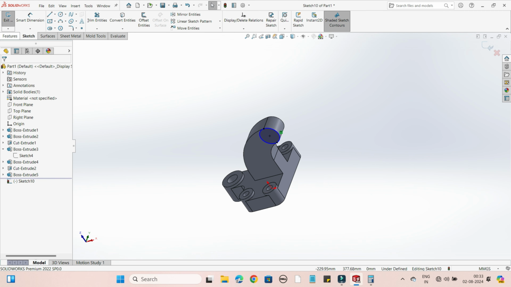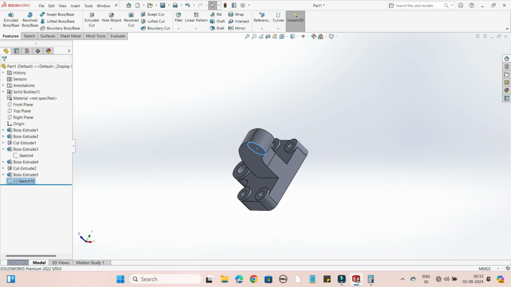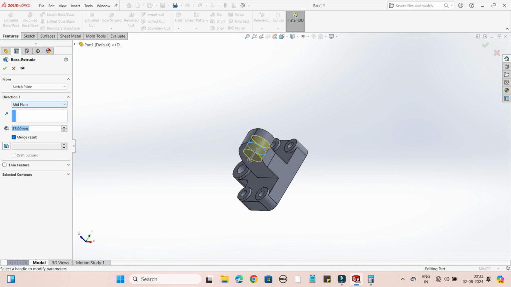Now as per the calculation, the left-hand side is 12.5, and the right-hand side will be 37 plus the total amount, that is 12.5.